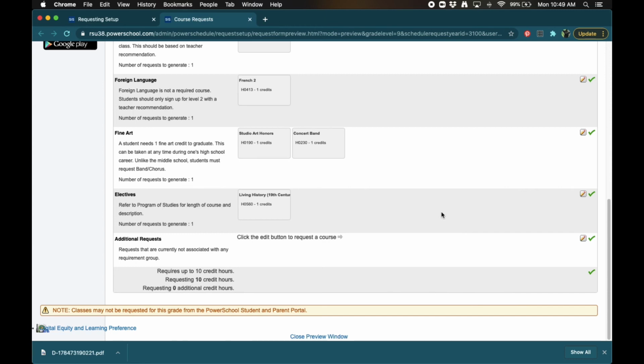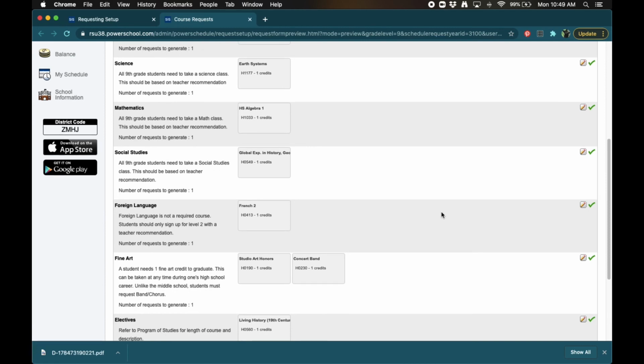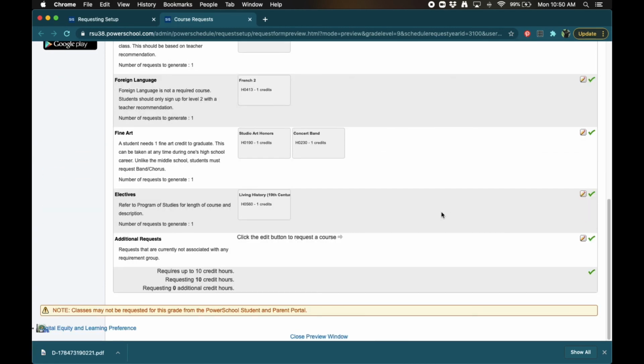Now, you'll review the courses you have selected to make sure they match what was on the paper registration form. When you're sure they are correct, you will click the Submit button at the bottom of the page. Since this is a sample screen, there isn't a Submit button for me to show you, but when you're in an actual student's account, it'll be down here on the bottom.